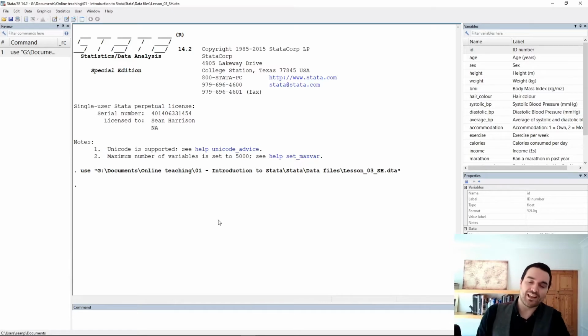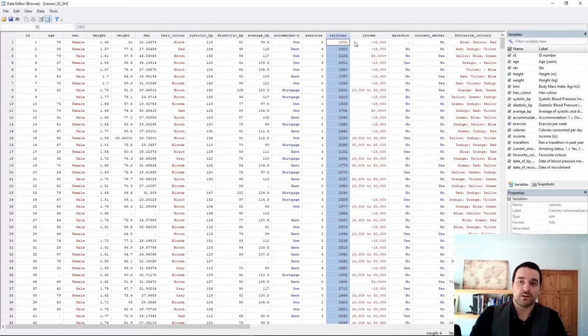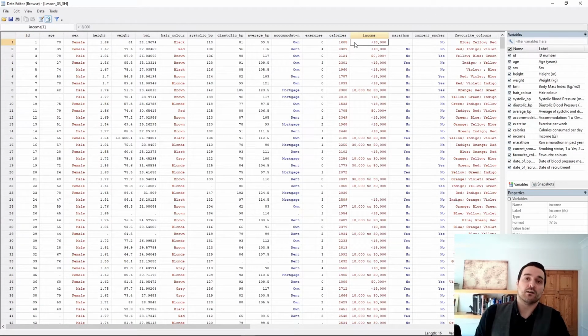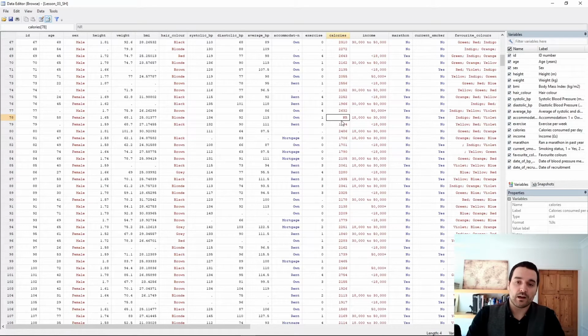So distinct from labeled numeric variables, this is converting strings, of which we have calories being the only example, that were imported as strings into Stata, but they're numbers. They should be treated like any other numeric variable. The reason that variables can be imported as strings rather than numbers is because sometimes they have non-numeric characters in them.